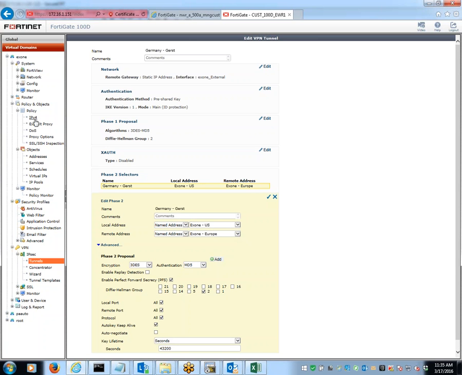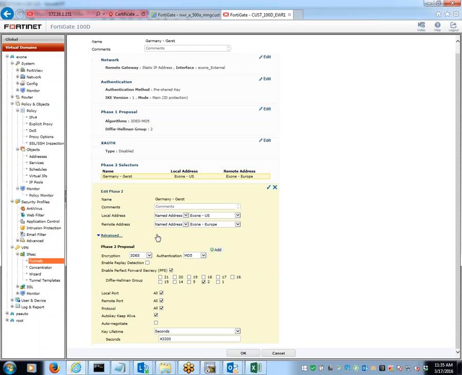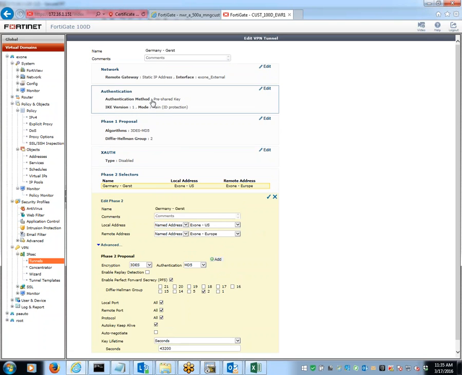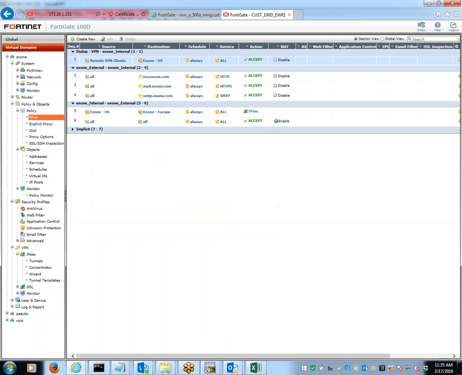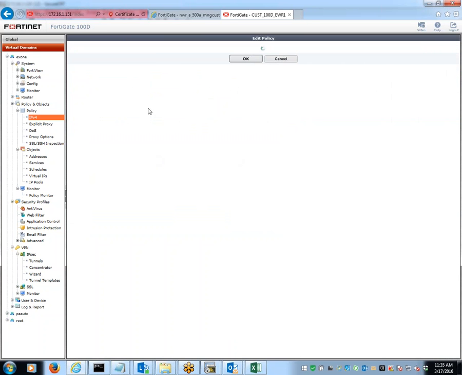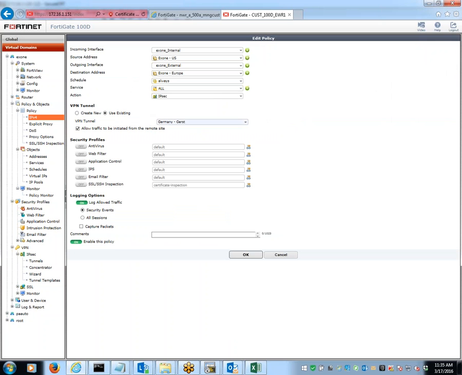What that means is then your policy dictates what gets encrypted over the tunnel. But remember, as soon as you specify a local and remote, you're locking that tunnel to only those IPs. If you need any other IPs to talk to each other over the VPN, you have to create separate phase 2s for additional nets that need to talk across the tunnel. Like if you go to the policy section here, this is the actual IPsec policy that is encrypting traffic.